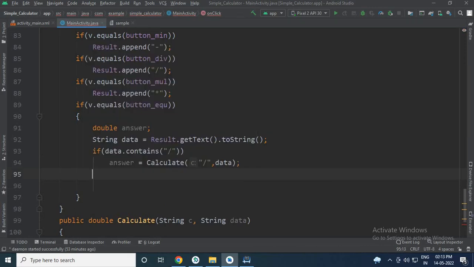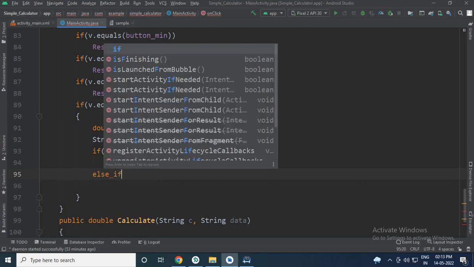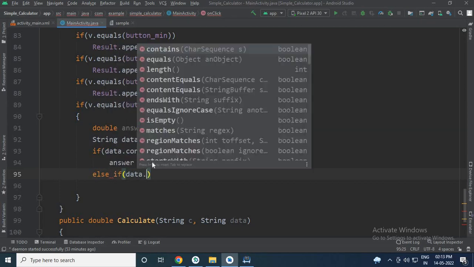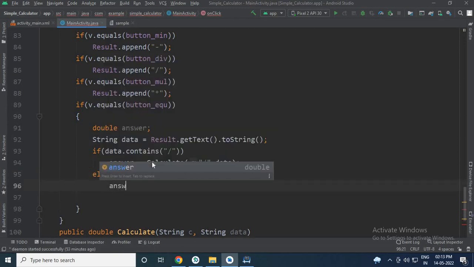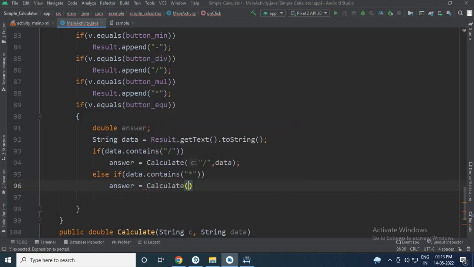Similarly, else if data dot contains of multiplication operation, I'm going to write answer is equal to calculate of, I'm going to pass the multiplication symbol, data.